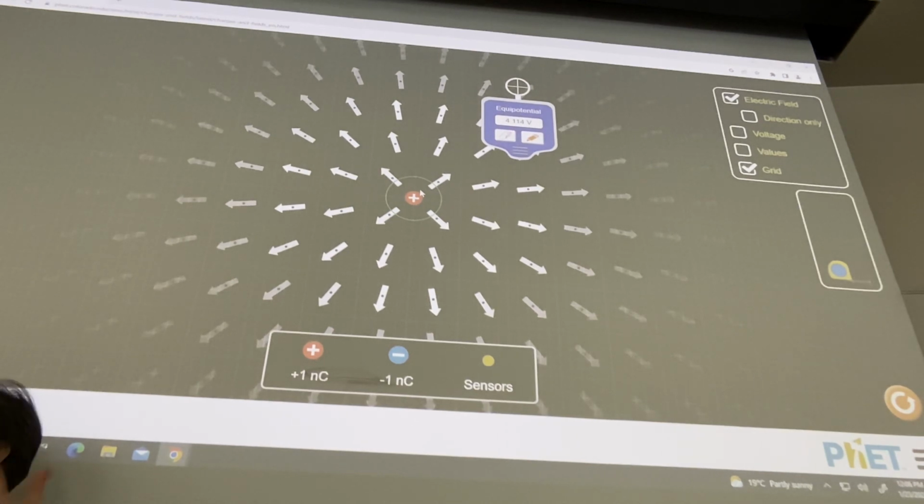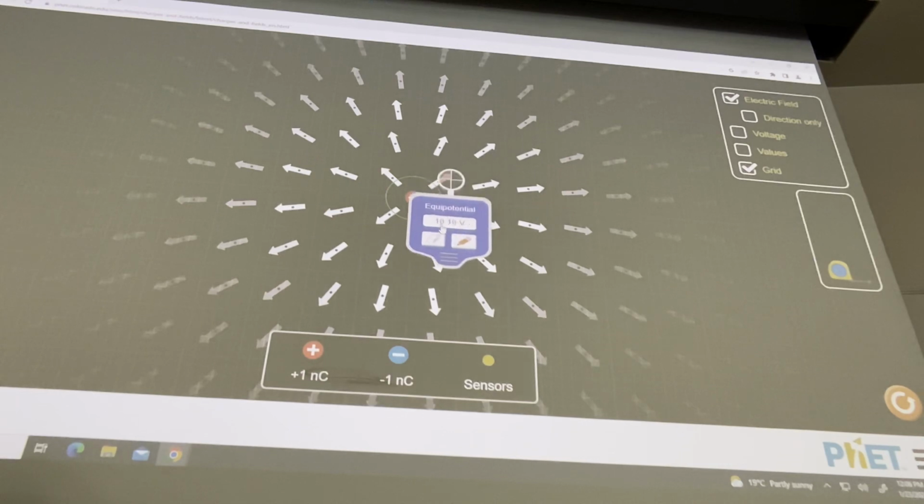So if we remember, V is kQ over r, we could solve that equation for r. r is going to be kQ over V. Since V is always 30 volts, r is going to be a constant value. If r is a constant distance from a point charge, the result you get is a circle, or a sphere in three dimensions. So if we have a point charge or a sphere of charge, our equipotential line or surface will be a circle or a sphere. Okay, so that one was at 30.